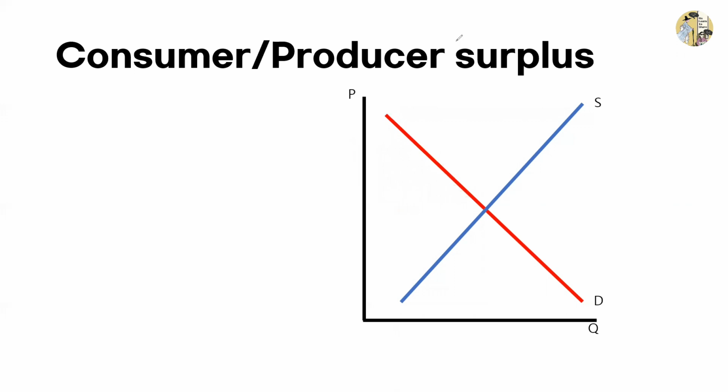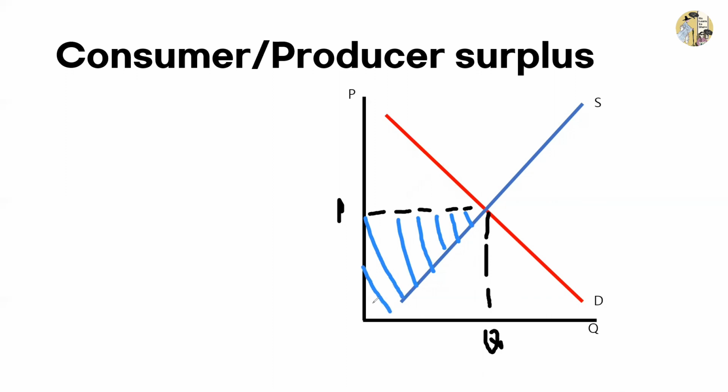We are going to take a better look after, and you will be able to understand it better if we also look at the producer surplus. Then what is going to be the producer surplus of this graph? It is very simple, and it is the same as the consumer surplus, and I hope that you are correct. Yep, this region is the producer surplus. And why is it?